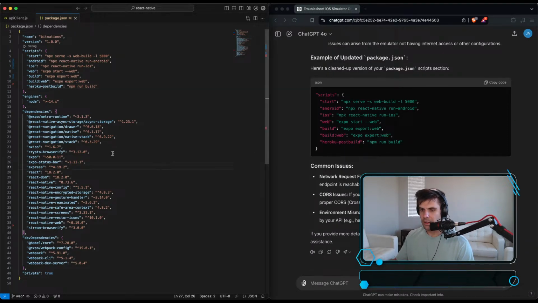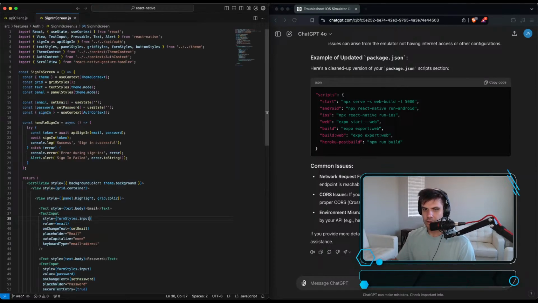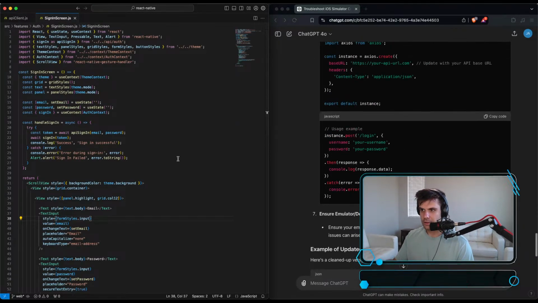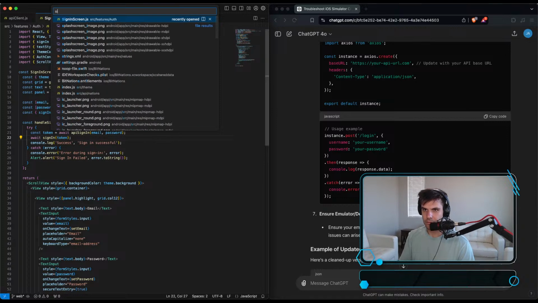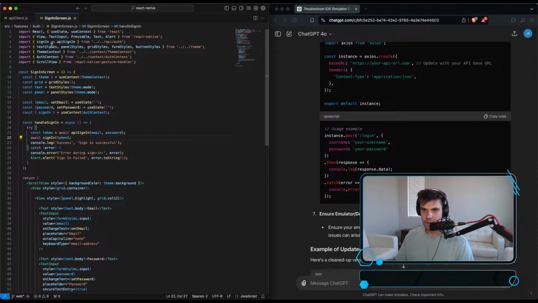All right. I think it has to do with this Axios thing. Handle sign in, API sign in. Auth context. So we got the email, password, token, sign in with the token. Okay.